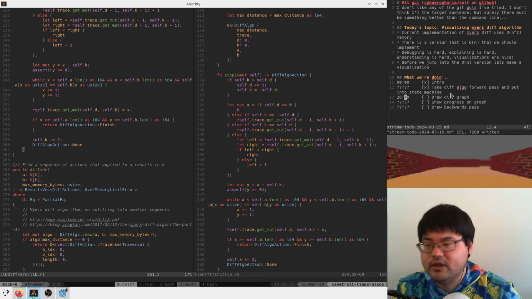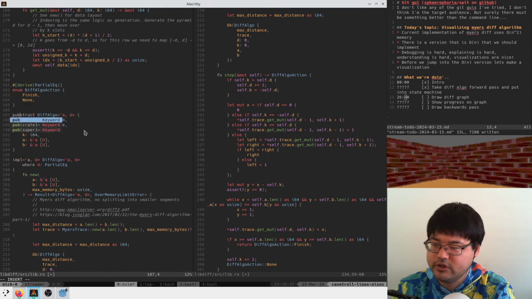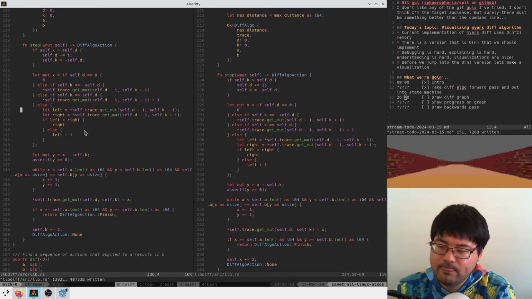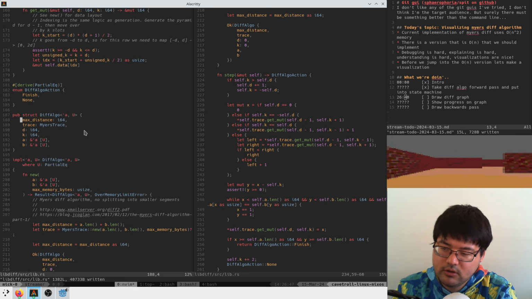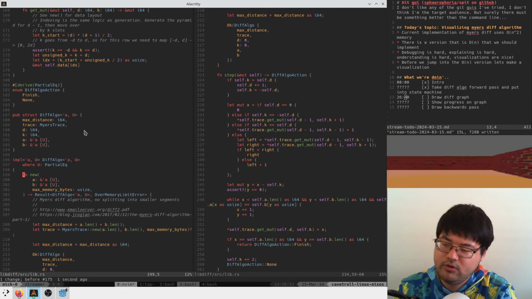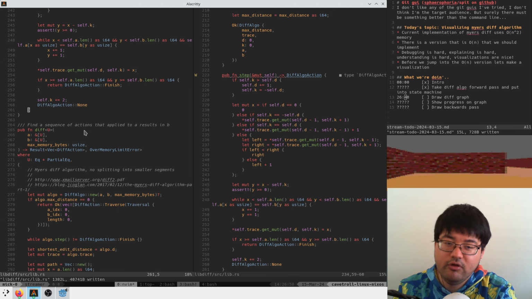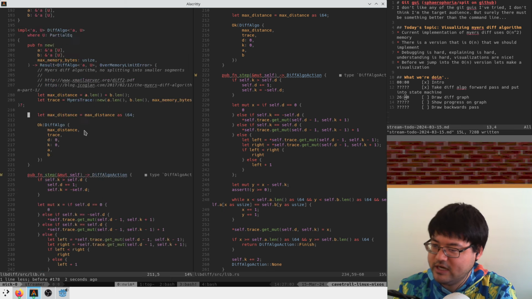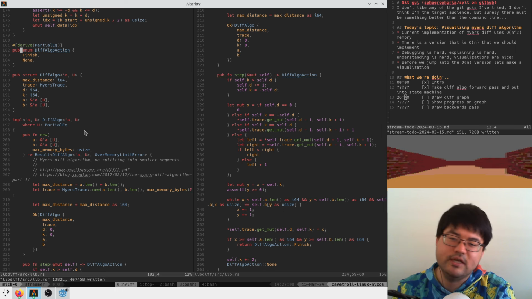So let's say that it is time to split out a new project where we use this diff algo structure, and we will use it to draw something. So he's going to have public function new, public function step, and eventually he's going to have some form of data extraction API on him. But for now, we will just start with this and we'll see where it goes.